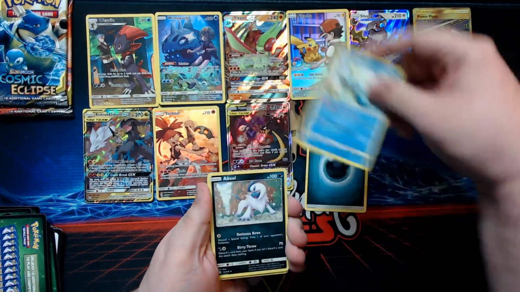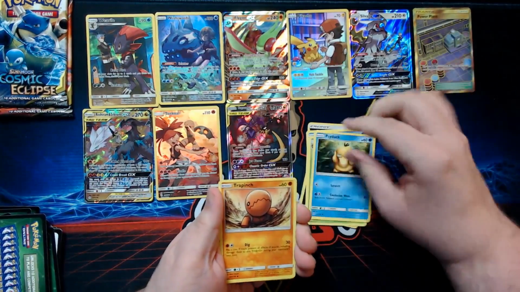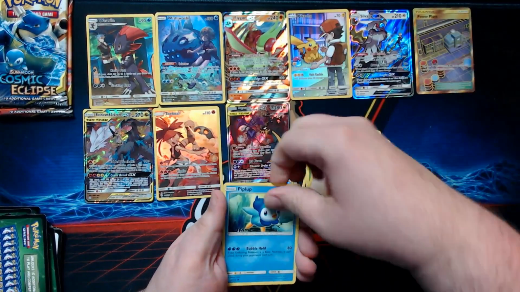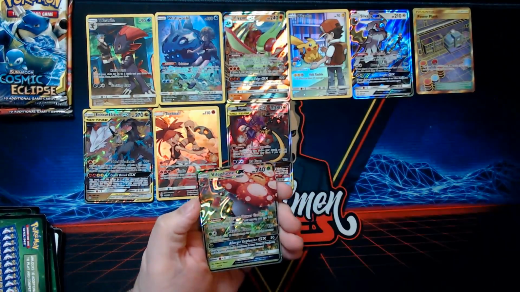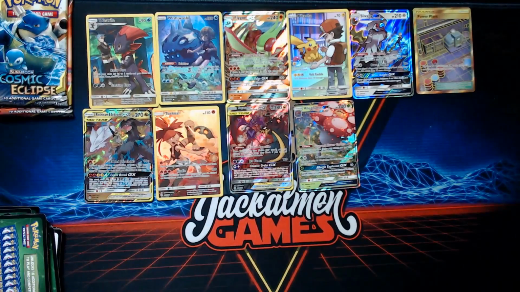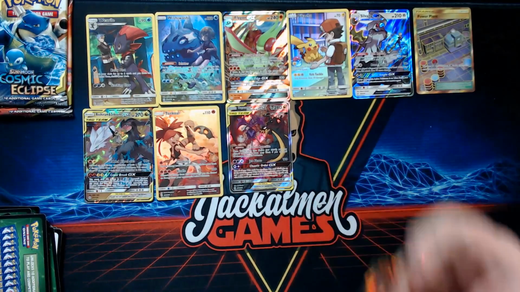Darkness into a Vaporeon, Absol, Leap, Psyduck, Trapinch, Oddish, Rufflet, Piplup, Reverse Jangmo-o, and a second Vileplume GX. So that puts us at 10. So we need 1 more to complete the set. The Vileplume GX, for those that didn't see the last box, we got one then.